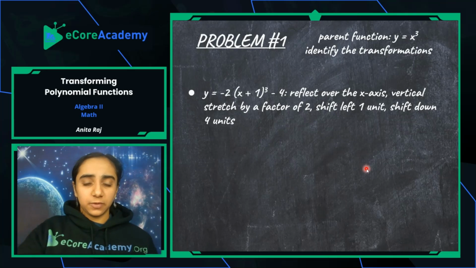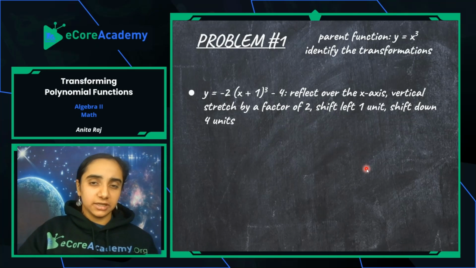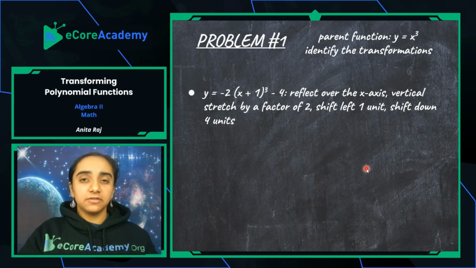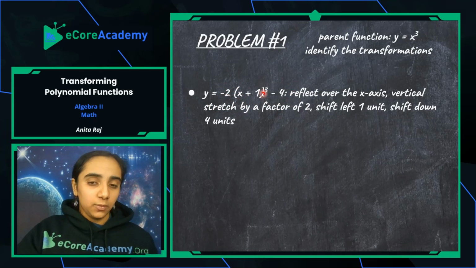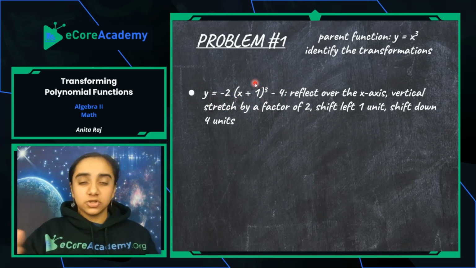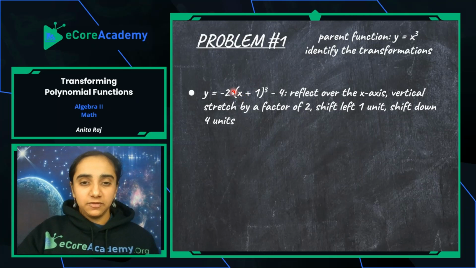So in these cases, you're going to be given an equation like this, and your teacher might ask you to identify every transformation that's been done to the parent function to give you this new function, which you can think of as the resultant function. In that case, I would always start with the coefficient. In this case, it's -2 because it comes before the x cubed term. In this case, it's in a parenthesis. But we have a -2.